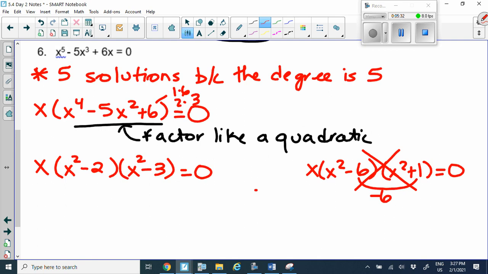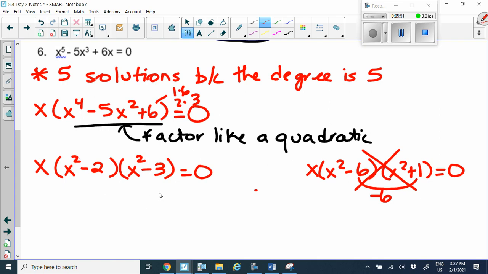Okay, now let's look at our factors. Now, x on the outside is just a linear, and it's a monomial. Linear is a monomial, so you can't factor anymore. But let's look at an x squared minus 2. It is a binomial. We are subtracting, but notice that 2 is not a perfect square. So this is not a difference of squares, and we can't factor this anymore.